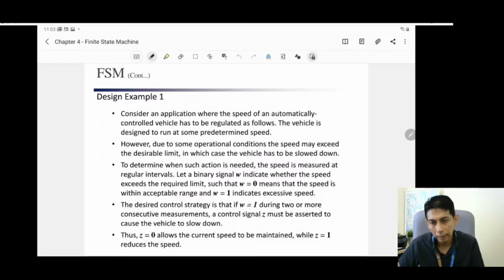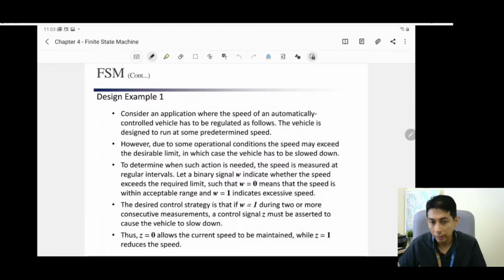To do that, the speed is measured at regular intervals. Of course, we need to measure the speed at regular intervals, for example every 30 seconds, every 15 seconds, every 1 minute, depending on how you set the specification. Let a binary signal W indicate whether the speed exceeds the required limit or not.